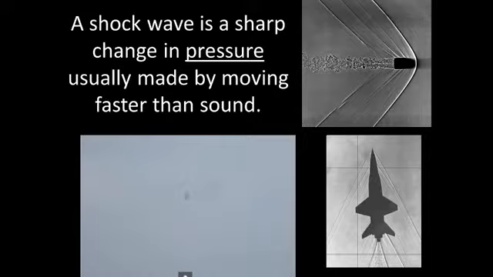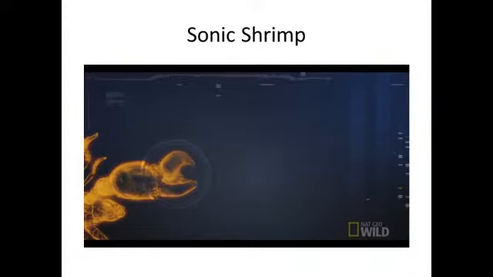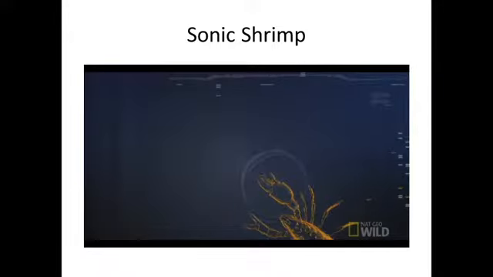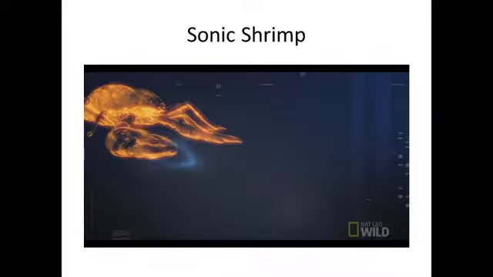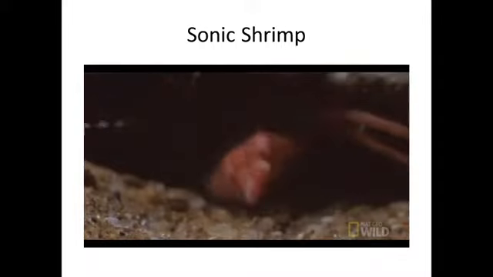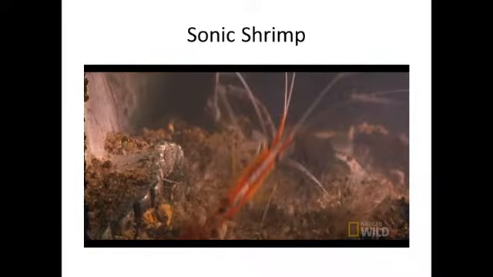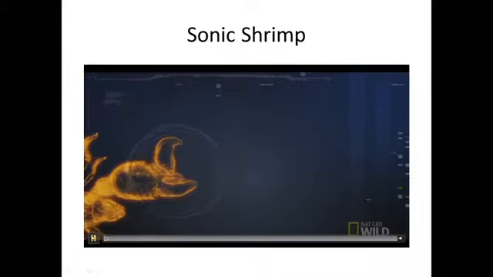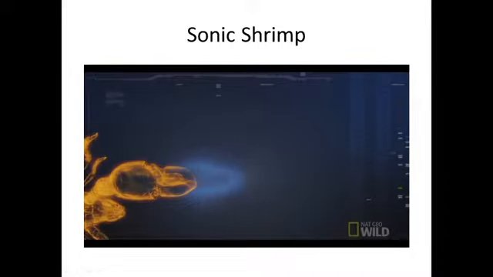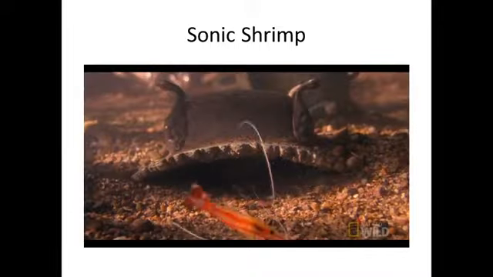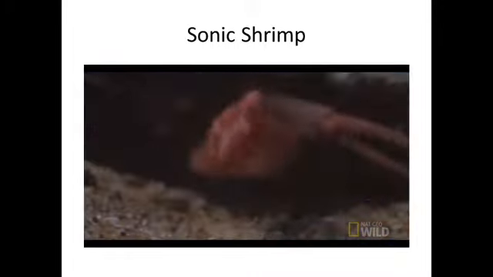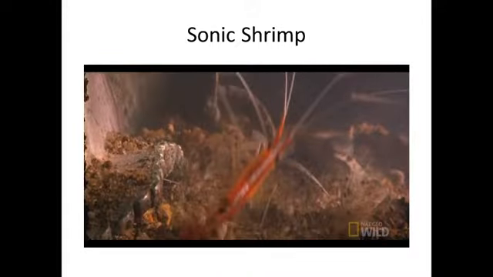Now there is an animal that is supersonic. It's actually the pistol shrimp. It makes a sonic boom of its own. Every time its claws snap together, they go so fast that it shoots a 60-mile-an-hour air bubble at its prey, and that's how it stuns it. Isn't that cool? Here, let me play it again. So there's the air bubble, and see the air bubbles forming. So it doesn't actually grab the prey. It generates an air bubble that stuns the prey, and then it can go get it.